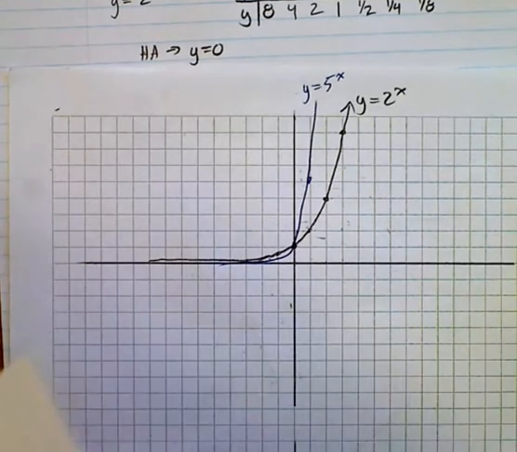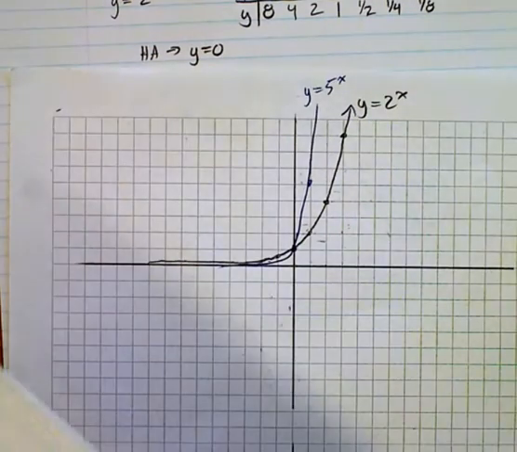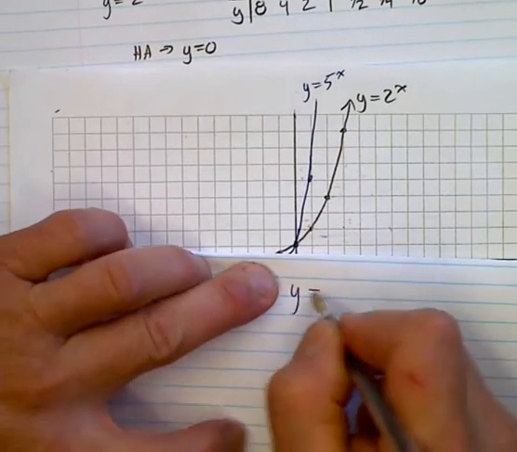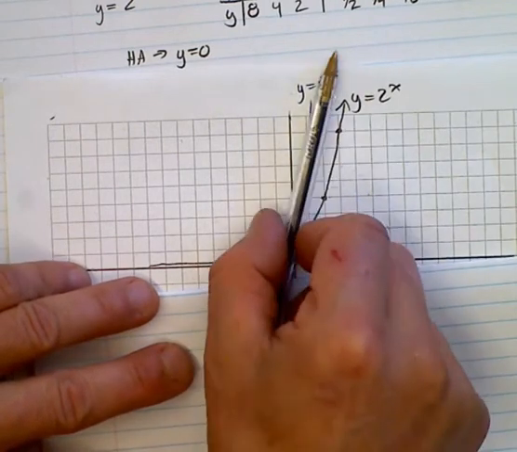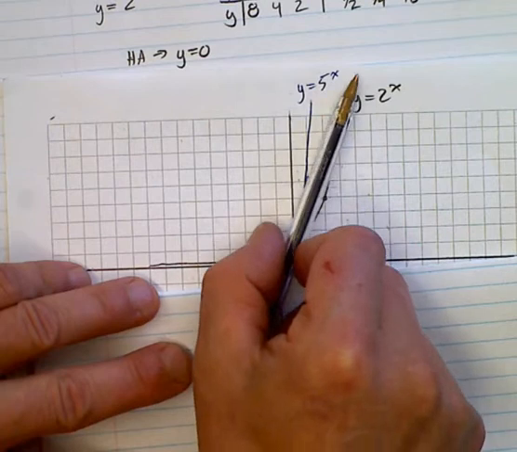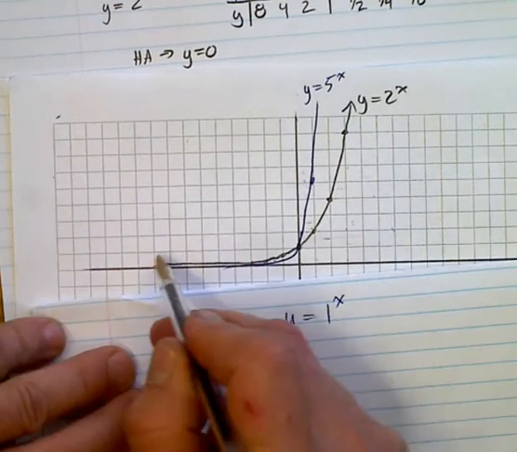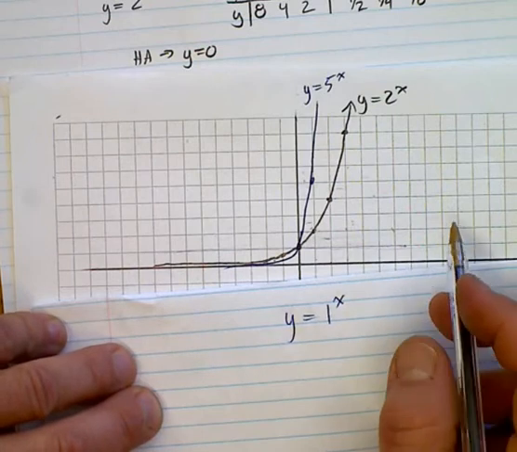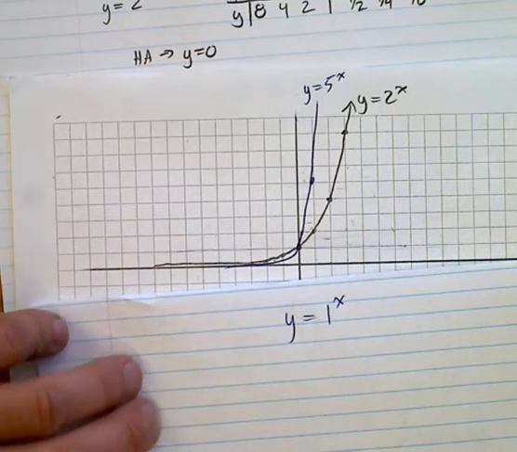You might ask, well, what happens if you have a number smaller than 2? Well, that's what we're going to look at right now. Think about this. If it got down to, say, 1, what would be y is equal to 1 to the power of x? So you can see that as the base increases, it gets steeper, steeper, steeper. As your base gets smaller, say it approaches 1, well, what happens as 1 to the power of x? That would just be 1, right? What you'd have is a horizontal line that goes like this. And if you don't believe me, try y equals 1.5 to the power of x, or 1.6 to the power of x, and see what happens, right?